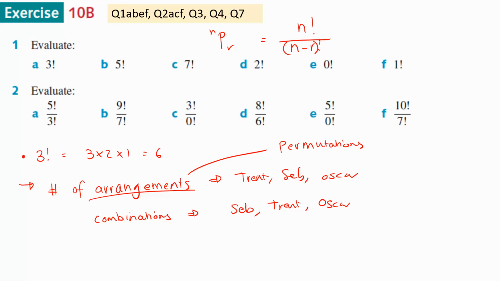Now, why was this the logic? Remember, one of the examples I did was if you had 8 colors and you wanted to paint a flag with only 4 boxes, so you only get to choose 4 out of 8 colors. In the first box you can choose any of the 8 colors. After you choose 1 of them, the next one would be 7, then 6, then 5. See, it's different to 8 factorial. It's actually 8 times 7 times 6 times 5. So it's missing 4, 3, 2, and 1. That's why we're dividing by the missing group. That's what I was showing.